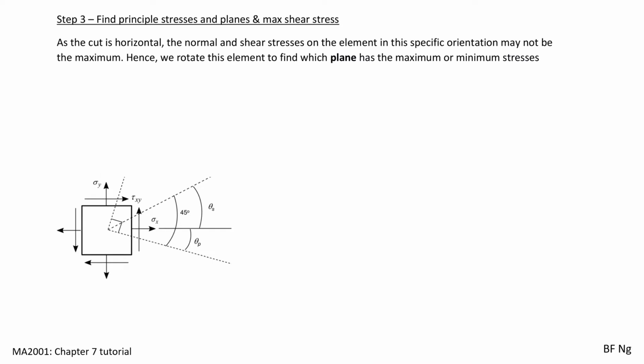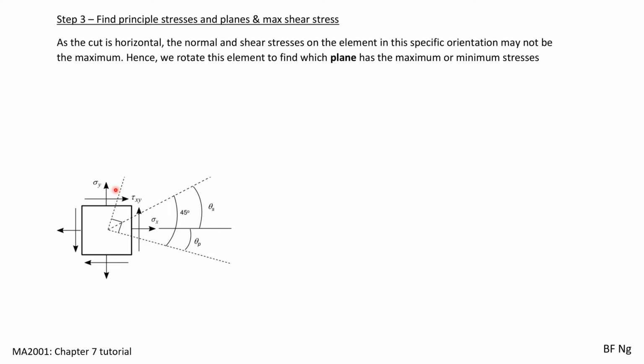We see from elements A and B that there are normal and shearing stresses acting on different surfaces. And the question is whether these stresses are maximum values. If we were to rotate the element itself, there may be an angle where the normal and shearing stress becomes maximum. For instance, the tension here may not be maximum. We need to rotate it at some inclined angles before it will be maximum.